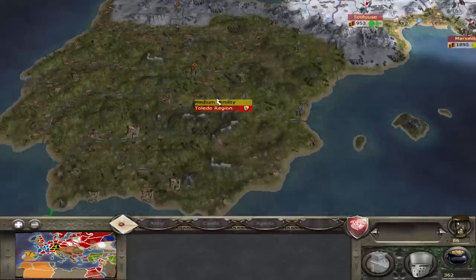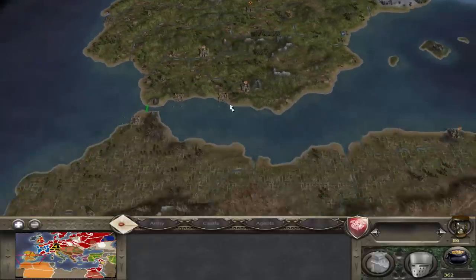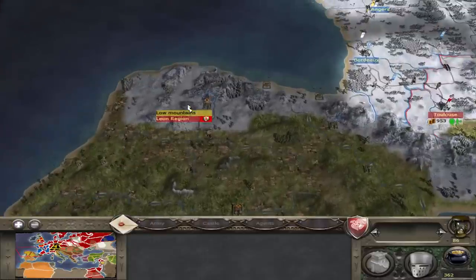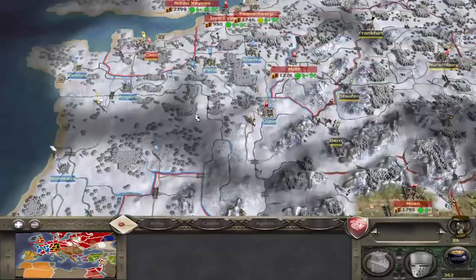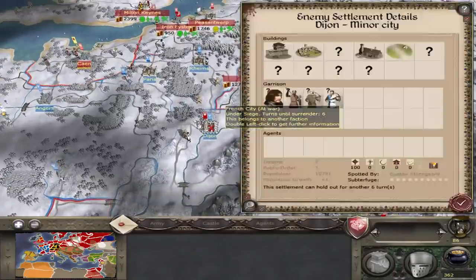But I also just want to figure out what the bloody hell ever happened with Spain. What went wrong? I'm assuming it was a failed assault on Valencia once upon a time, but I would just like to check. So, we're going to have a little look-see with a spy and figure out what the hell went on. First order of business today, however, is Dijon needs to go down.